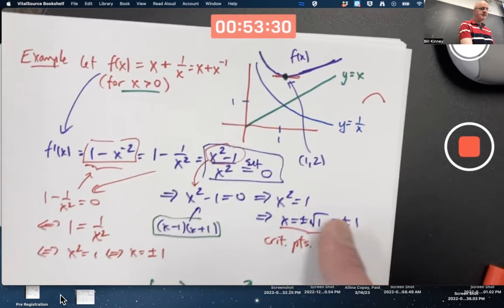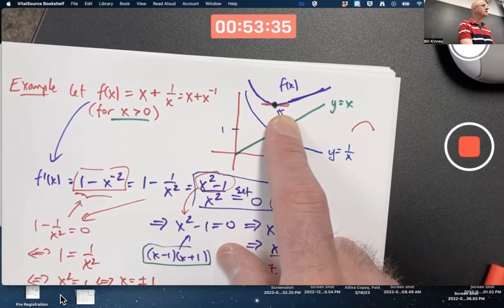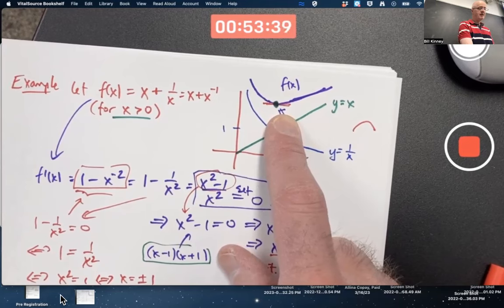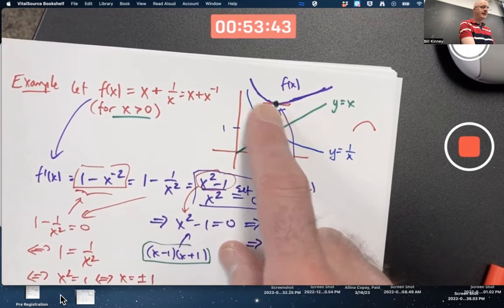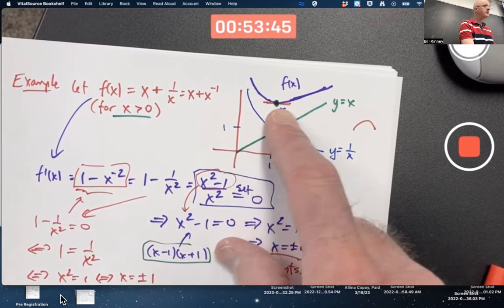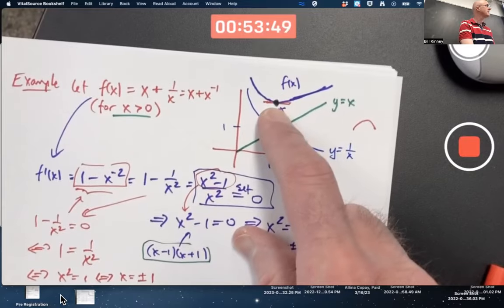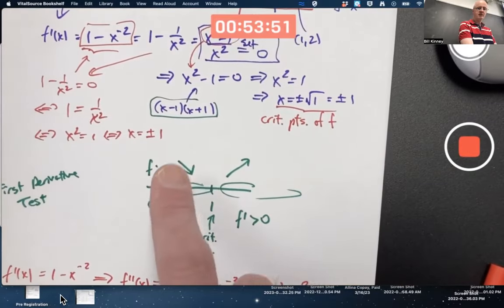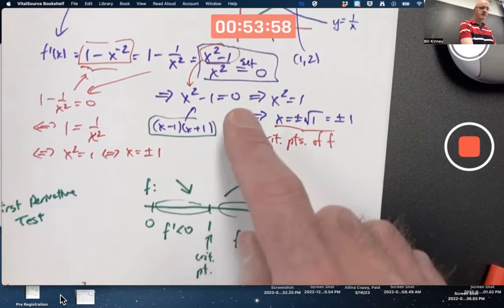That's where the derivative is 0, so the tangent line has to be horizontal. The tangent line approximation near that point would have a 0 slope. The first derivative test confirms what you see visually here, that the graph decreases, then increases as you pass through that critical point. So it's got to be a low point. I take the first derivative and I think about on these intervals, where is it positive and where is it negative, by imagining plugging numbers into the first derivative.